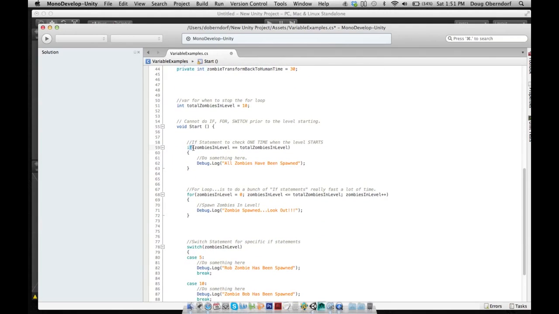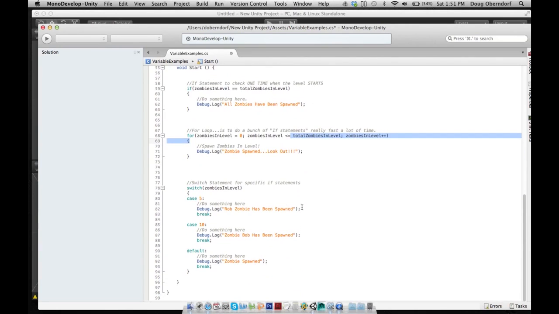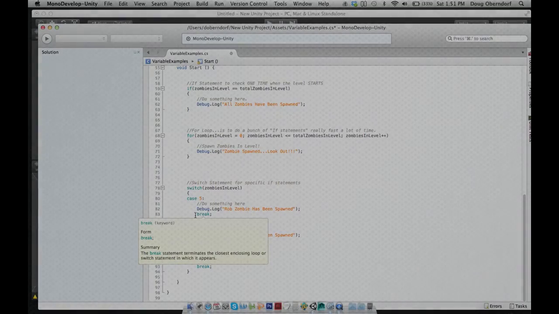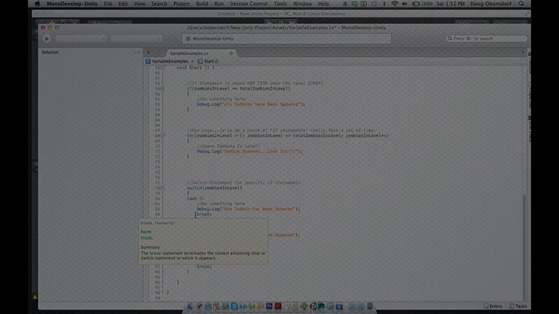You're going to have an if statement that says if this is true, do something. You're going to have for loops that are basically doing if statements over and over and over again until it gets to a certain number. And then you're going to have a switch statement that is just a bunch of if statements that only happen if it's the correct thing. Okay? So these are all very basic, and you can look through all the code and find these types of things. So enjoy breaking down somebody else's code and figuring out what's going on inside their level.